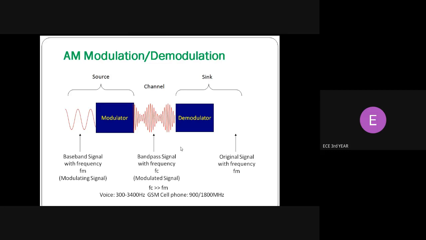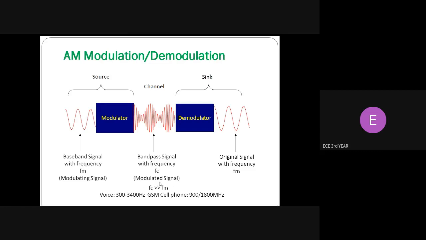Now we're going to see how it works. You can see the transmitted signal is getting back on the demodulator side. What was given as input to the modulator is getting back from the demodulator with the same frequency without any changes. This baseband signal frequency is indicated as FM, and the modulated signal is indicated with FC, the carrier frequency. Finally, the demodulated signal is nothing but FM.